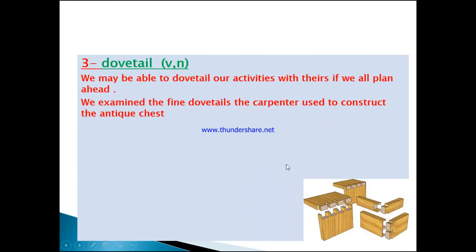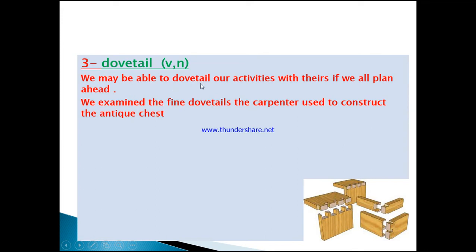Dovetail. Just look at the picture and you will understand what I mean by dovetail. If you looked at these two parts of wood, guys, you will find them fit to each other, connected together. So, dovetail means to what, guys? Means to connect or to cause something to fit exactly together. This is the word dovetail. Look at the picture. We try to dovetail these parts of wood.